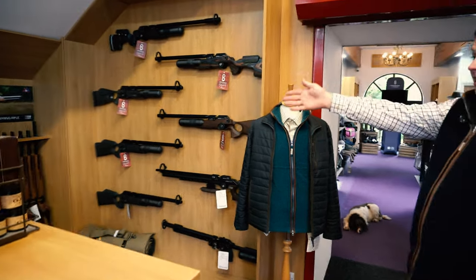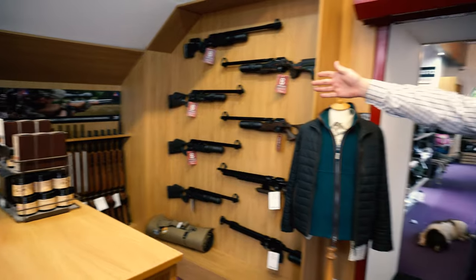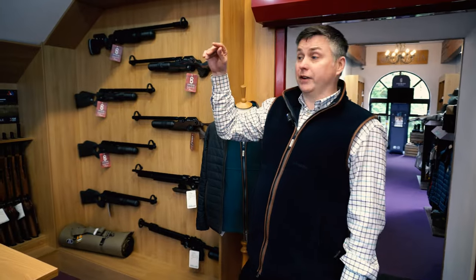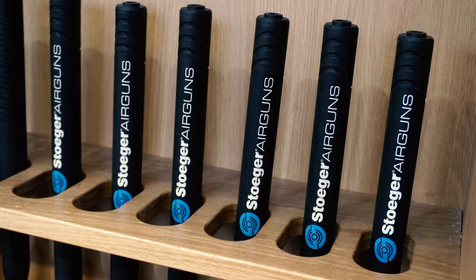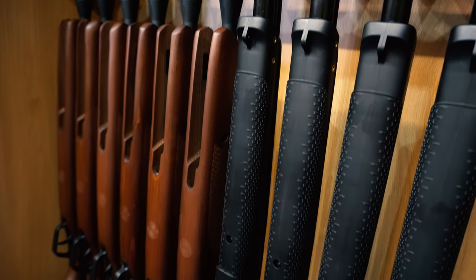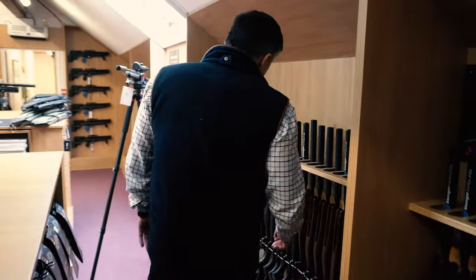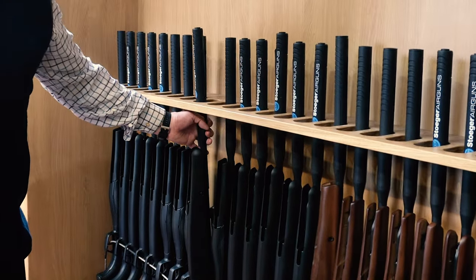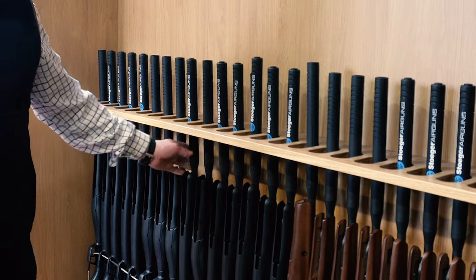We have another selection of Air Arms in the corner there, Springers, the ever popular TX200 and the Pro Sport. As a bit of a stocking filler at the moment, we've got an awful lot of Stogers. They're a value break barrel, and there are a couple of PCPs as well. PCP scope package, less than £300. We've got the same with the break barrels, and they're sub £200 for a 3-9x40 break barrel, .177 and .22.